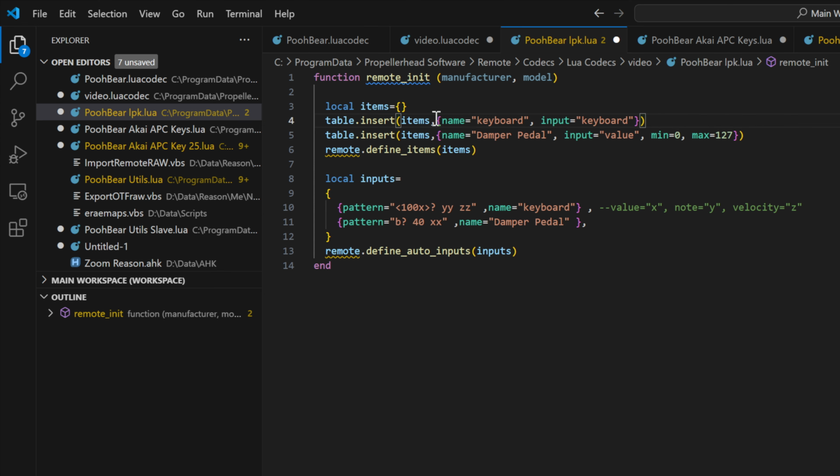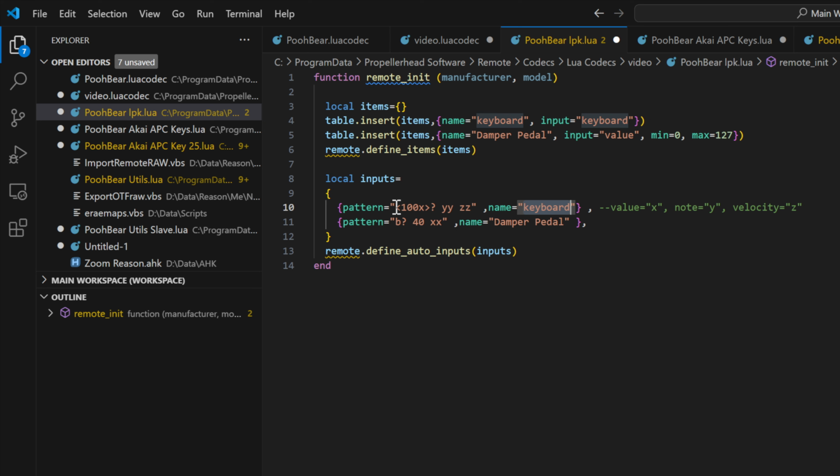Now if we look at the items, the name can be anything you want, but this name is tied into this name down here. So this is tying into the input. You can think of items as, I think of it as, a middle stepping stone. So our inputs is really where we should start, but everyone writes it as items and then inputs. The reason I say the inputs is where I would start is because this is the MIDI keyboard. This is my MIDI keyboard coming in.